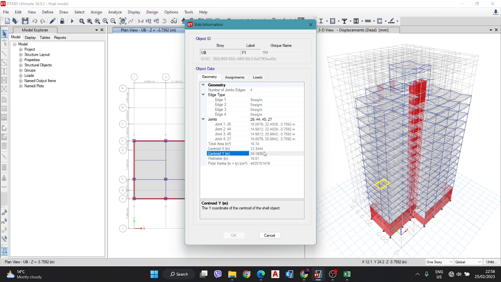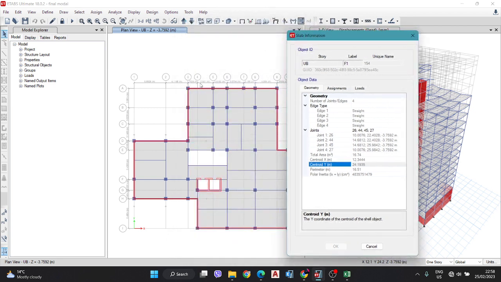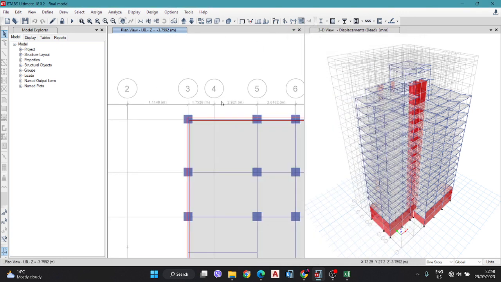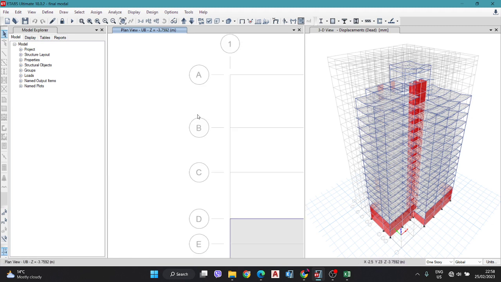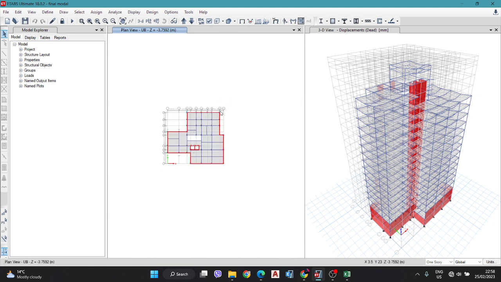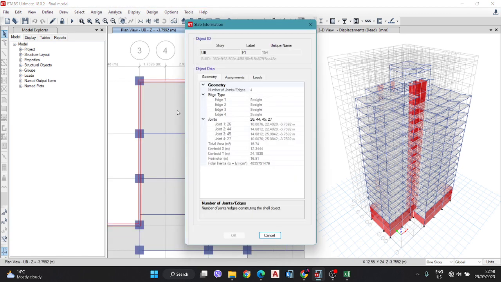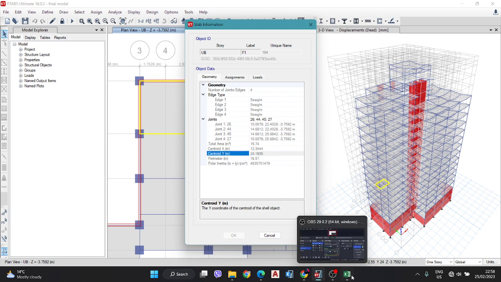For the length, you have to measure here, the sum of this length, that is getting Lx length, and for the breadth you have to calculate this. For the center of mass and rigidity, x and y, just right click and there is the centroid of x and centroid of y, that is 12.344 and 24.193.